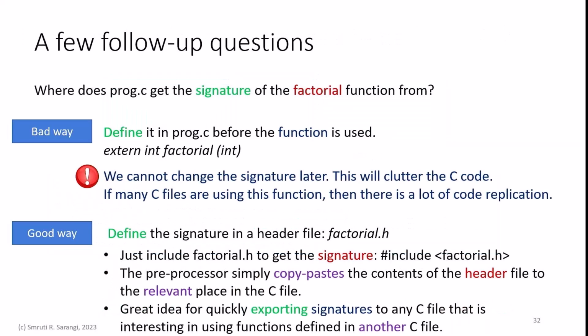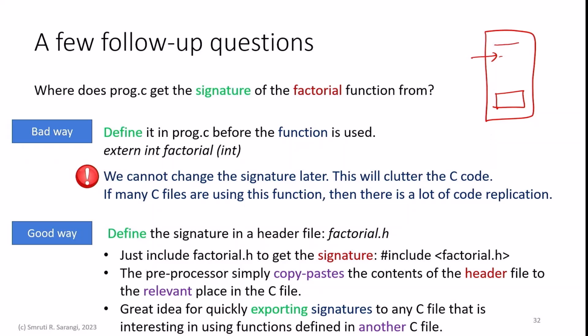So what we will do is look at a bad way and a good way. A bad way is normally what we do in first year class assignments. Let us say this is a single .c file. I defined a function here, but I'm using it here. Your compiler will give an error saying that at this point it doesn't know the signature of this function. So at the very top of the file, I will define the signature myself manually.